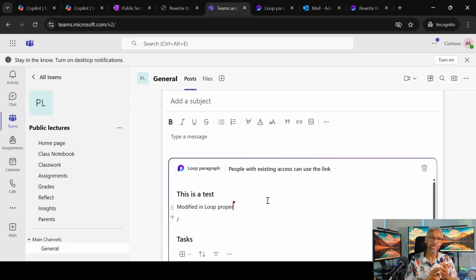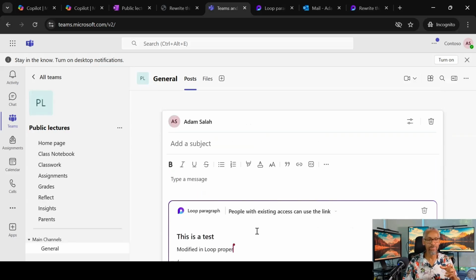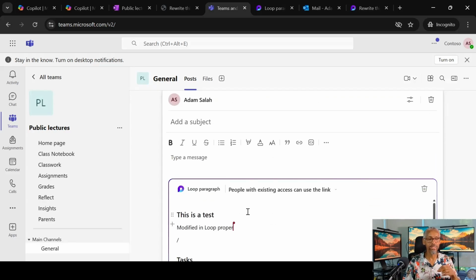I created a Loop page using Copilot, and we'll come to that in a minute. But further, I took that Loop paragraph or Loop component, which I created in MS Teams, and went ahead and edited it, tweaked it within Loop itself. And the effect of that, as you can see, was instantaneously visible from within the Teams chat.